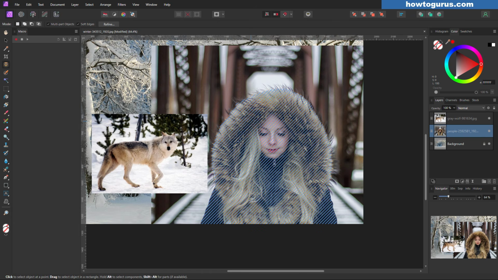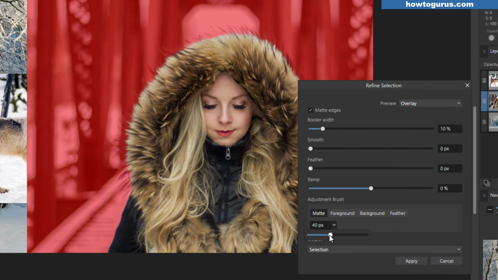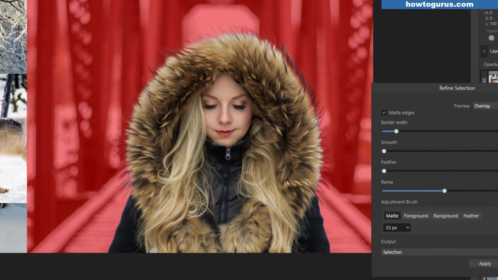It's a little clock right there. Scroll over the girl's picture and click. That selects the girl. Let's go up here to refine. We'll refine the edge. And bring my brush size down just a little bit here. And then just come in and brush along the edge of the fur. Make sure you get a real clean job on this. Now the dark lines are going to be disappearing into the background, but that's okay. Once you get the edges real clean, should be fine.